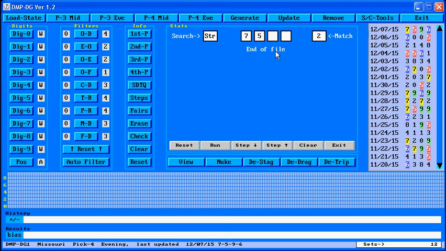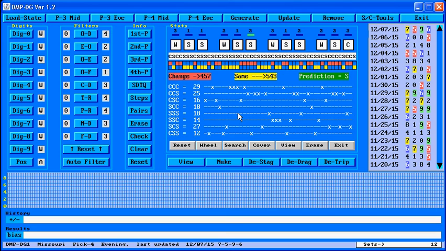When you get to the bottom of the file here, it'll tell you in the file. You can clear that, which just clears the window, or reset it, and it'll erase the digits that you have up here. But it's basically just a little search tool that she wanted. And you can set the numbers in any positions and search them. If you put straight, it'll search for them in those exact positions. If it's a box, it'll search for them anywhere. But anyway, that's pretty much all that is.